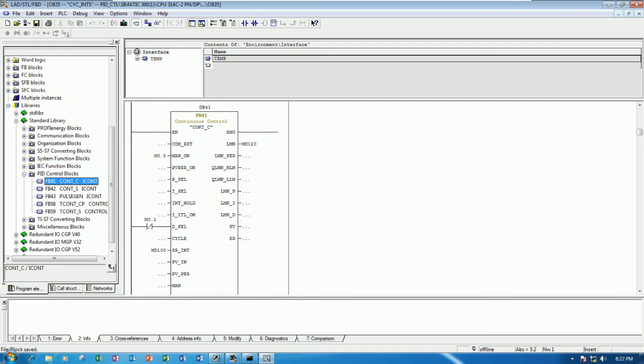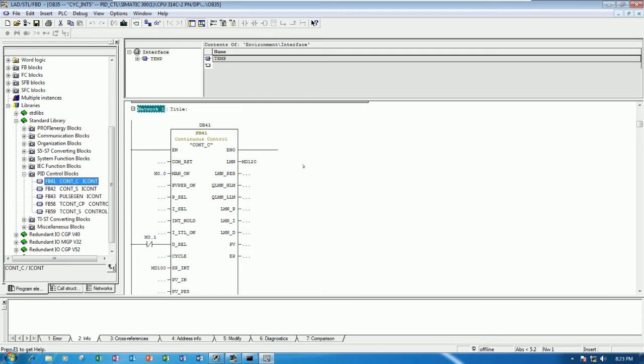So we can save our project and then go to create the scale. For example, we use the set point from 0 to 10 bar for pressure, and 0 to 75 degrees for temperature. So we need to convert the analog input to the scale, right?